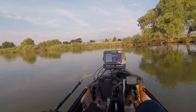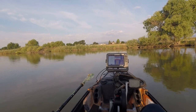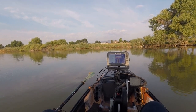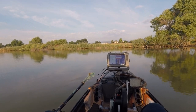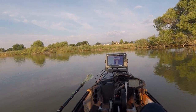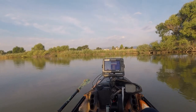But again, that was how they designed the hull, because they designed it for speed and stability at the same time. So it's sort of a compromise. Yes, you get the speed out of it, which is important to people. You have the stability as well, which is important to people. So do you want speed and stability? Well, this kayak has both. But if you're not too concerned about speed, and cutting through waves and maintaining your speed, and you only care about stability, then the Big Rig is more stable than this boat.